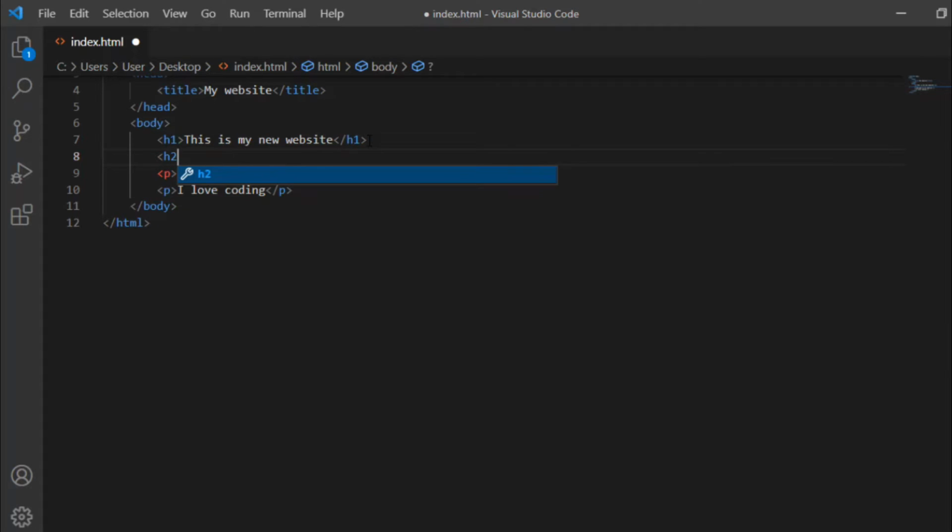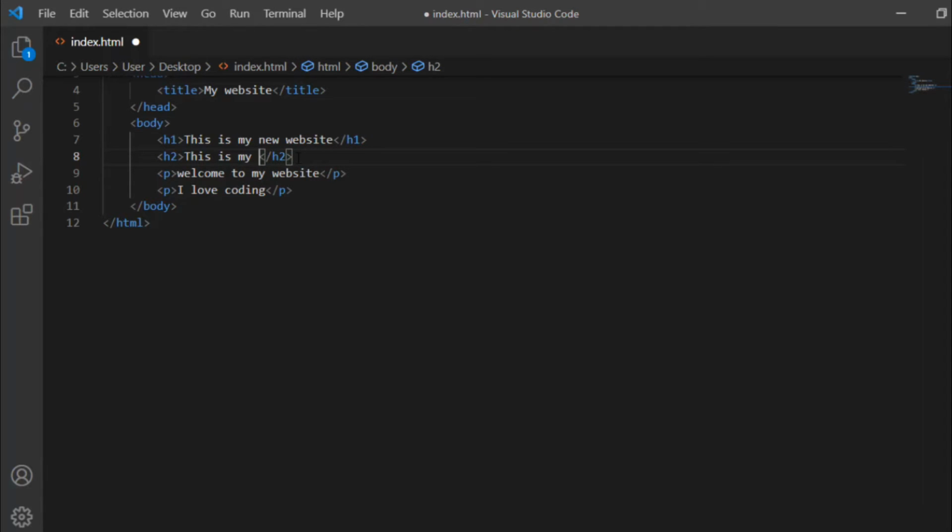So I'll do h2 here, hit my tab, and you can see that immediately I open my h2, it closes the tag for me. So this is my heading 2.